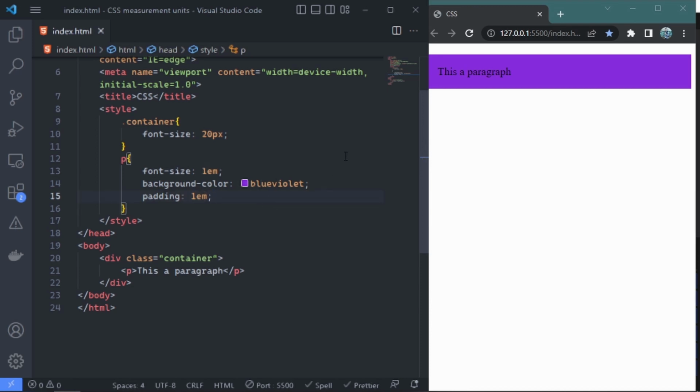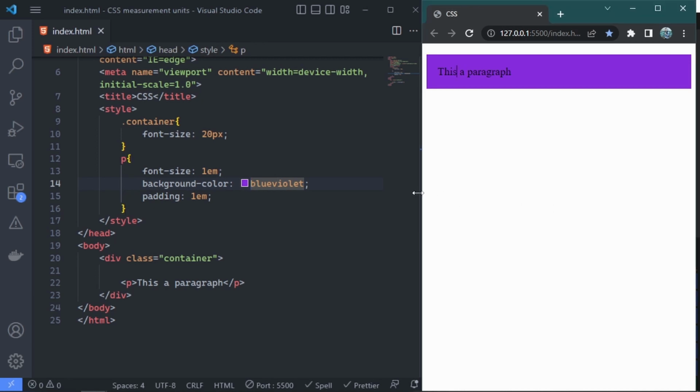So a good use case of the em is where, let's say, you want to have an icon to the left of this text, and you want the icon and the text to be of the same height. But in this case, you don't know the exact height of the element. A hint is that 1 em means the same size as the parent font size. So if we create a div that we are going to style like a square box before this paragraph, let me just make the browser a bit bigger.